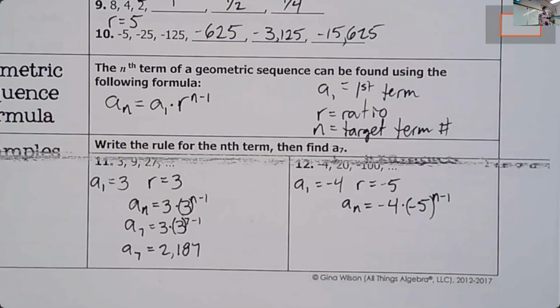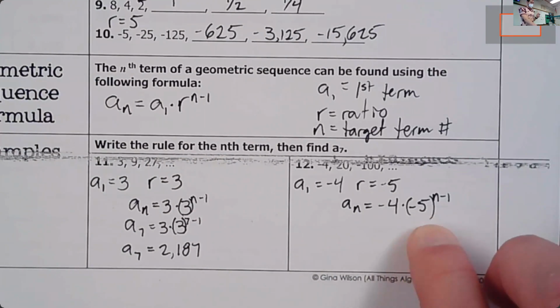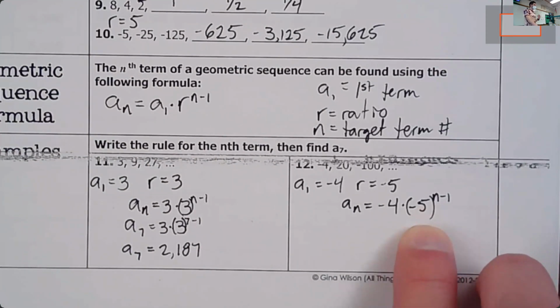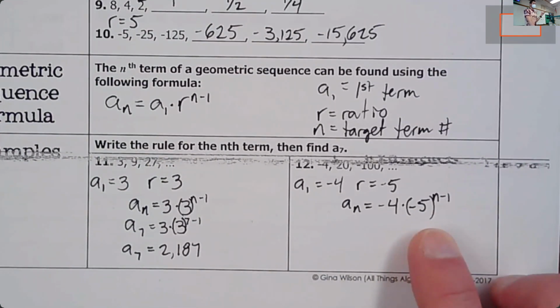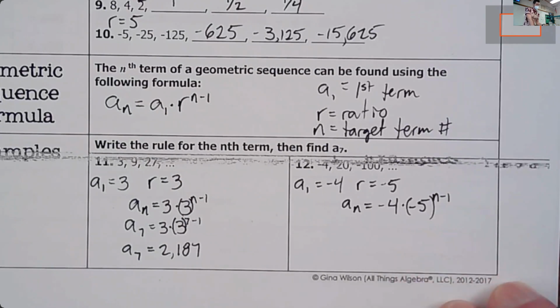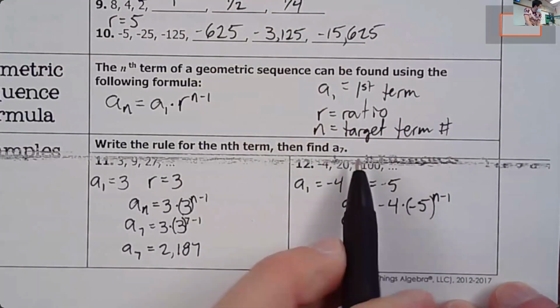to put the number that's taken to an exponent in parentheses, and it's especially important to do that if that's a negative number. So please remember to do that, because if you don't, in many cases with negative values, it will not give you the right answer, or at least the answer that you're looking for. So just get in the habit of, if you take a number to an exponent on your calculator, put it in parentheses. That's just a good rule for positives and negatives, because then you will be guaranteed to get the right number. So we're looking at A7 now, because we're trying to find the 7th term.